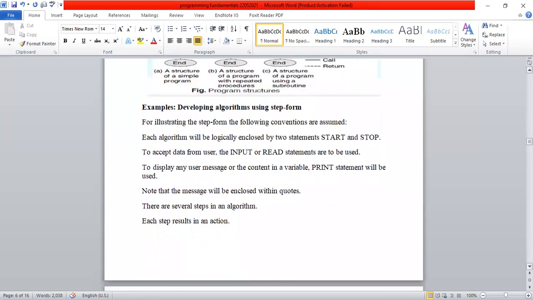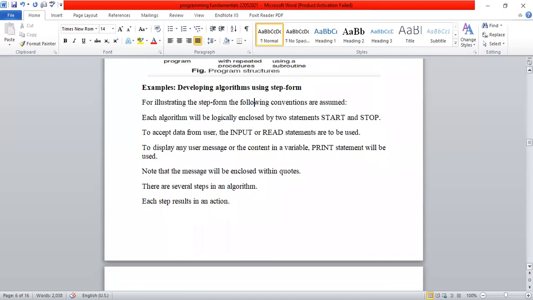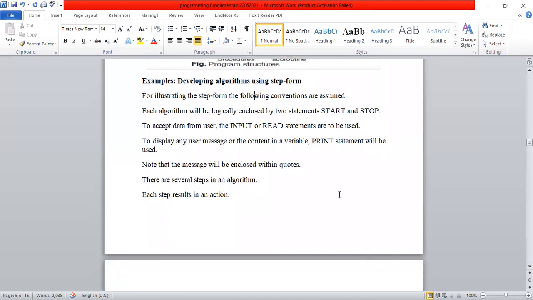Then we have an example of developing a specific algorithm by using step form. For illustrating the step form, the following conventions are assumed. Each algorithm should be logical. There will be a starting point and a closing point of that algorithm.